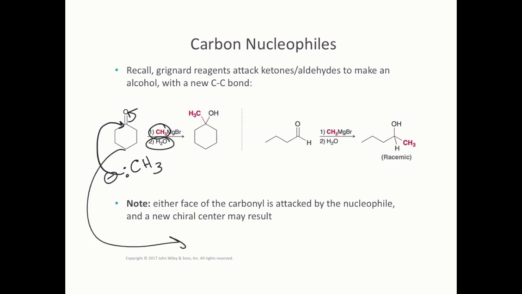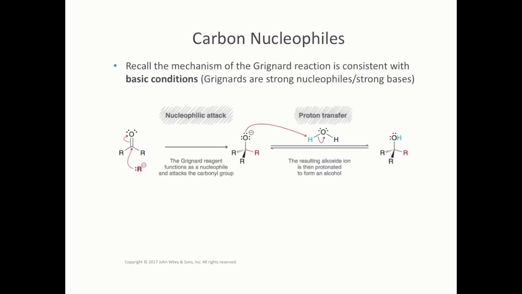After this, you would have this intermediate with a negative charge on the oxygen. So in the second step, the water step, you add some water, and that's going to provide the proton for this OH group. And the mechanism, as I just showed you, is essentially identical to the hydride. You have the nucleophile attacking, breaking the pi bond, and then protonation occurring with the water step.